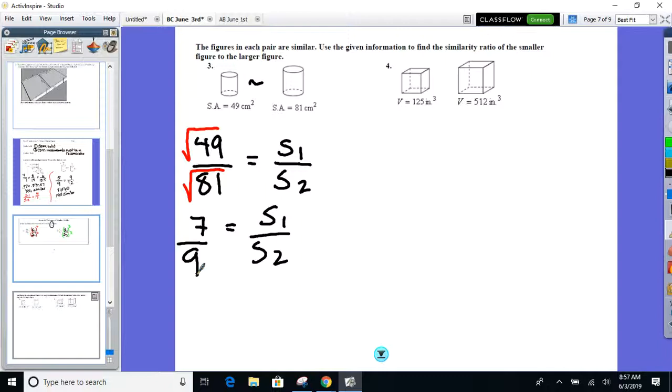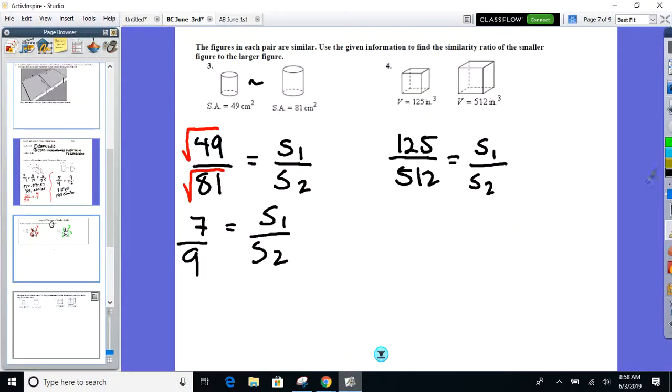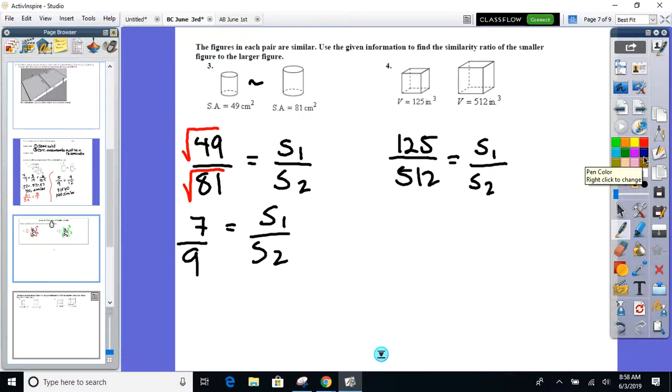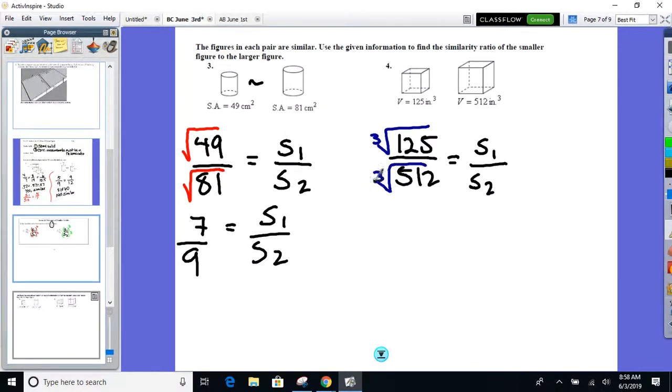Oh, what about if you know the volumes? What if I know the volumes here? 125 over 512. And I want to get to the heights, the ratio of the lengths, the widths. Suggestions for the volumes? Cube root. And again, we've done this on your calculator. Anybody remember? Pretend I wasn't here that day. How do you go to the cube root? Hit math, yes. Some of you may be able to do alpha window, but everyone can do the math key. Left-hand side.